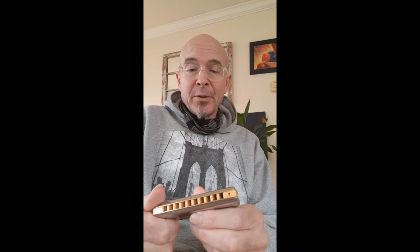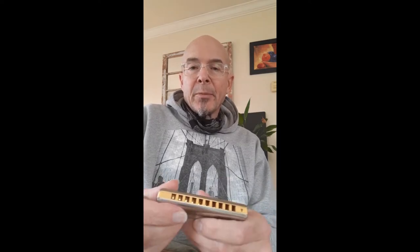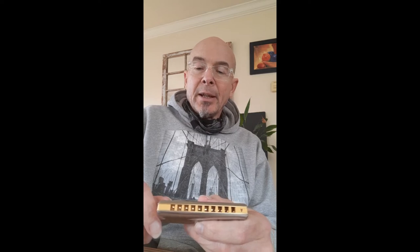Full cover plates. So their previous two models, the Story and the Noble, were tabbed. This one is considerably smaller than the chunky Noble or Story, and about the same size as the wood-combed Noble. I'll show a picture of the innards in a little bit, but this has a solid comb, not one of those chambered deals.